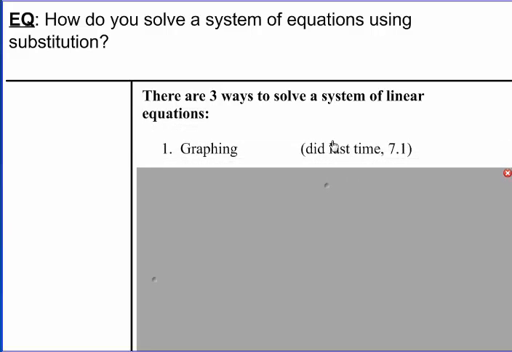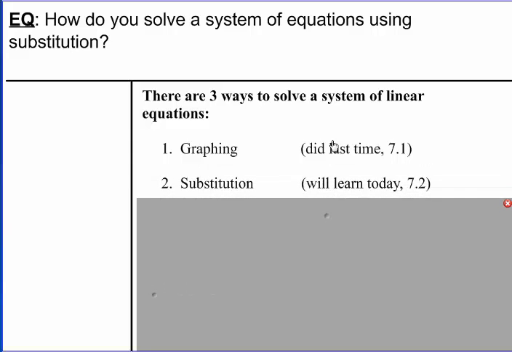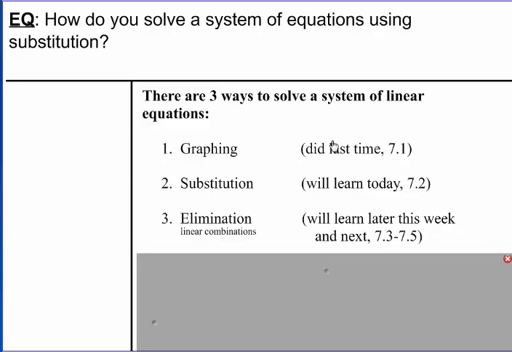So the first is graphing. We did this last time where you graph two lines on the same coordinate plane, and then you find the point where the two lines intersect. There's another algebraic way to do it without doing the graphing. You can use some algebra, adding and subtracting, some multiplying, and things like that to get your solution. One of those methods is substitution. We'll talk about how to use the substitution method in this lesson, and then in the next lesson we'll talk about elimination.